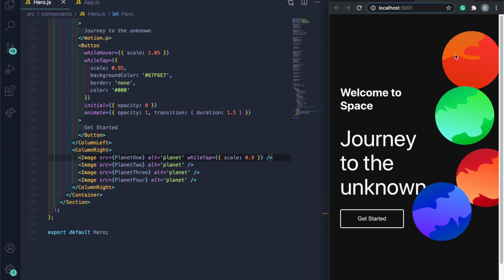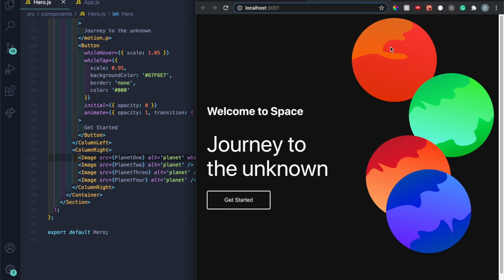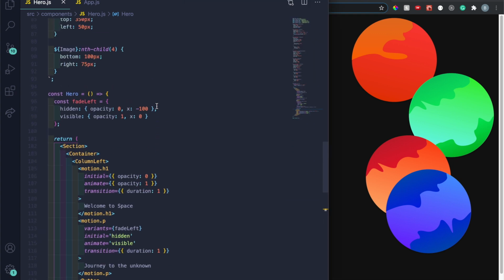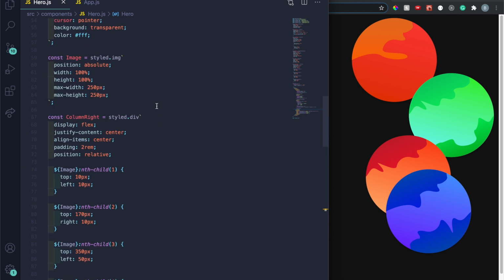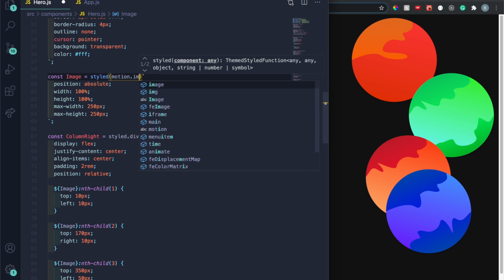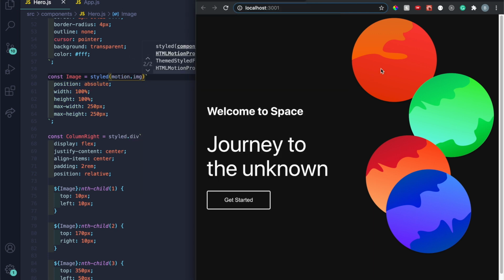So here, like this one, I think it should be, which one is this even on? This is image 1, right? Yeah, I don't know why it's not, did I not add? Oh yeah, I know why. Silly me, I forgot to add the motion to the actual image. You're probably wondering what's going on. So you have to go back up to const image and then just say motion.img. So now this first little orange plane I made up. Yeah, here we go. Awesome, cool.